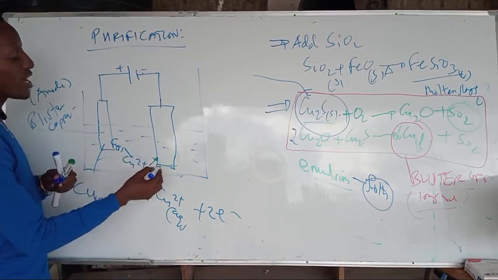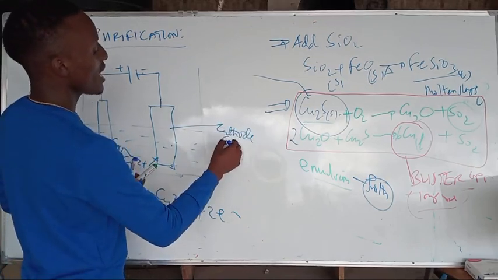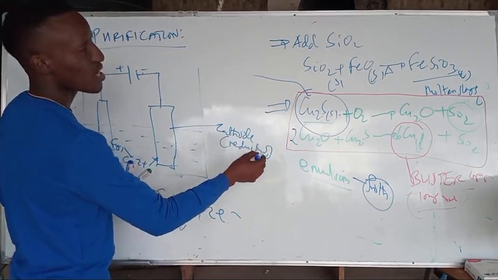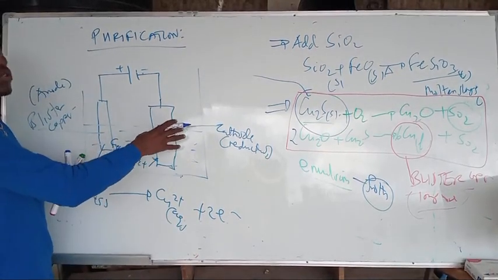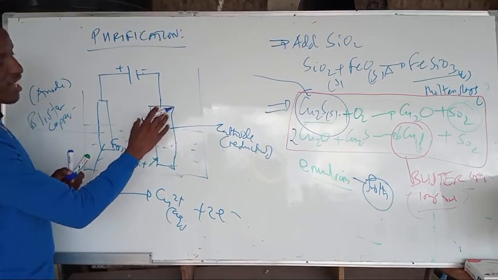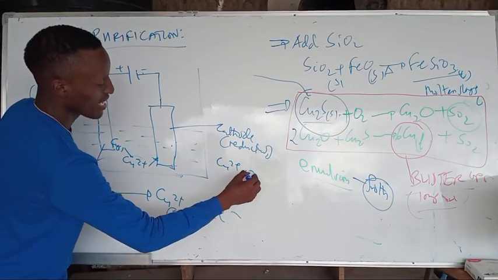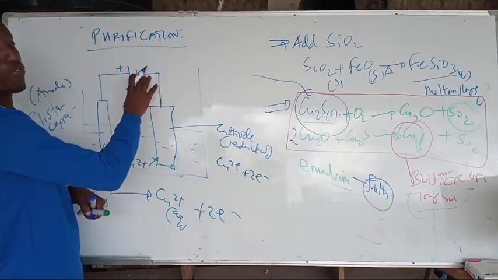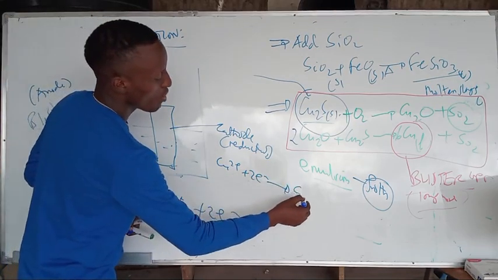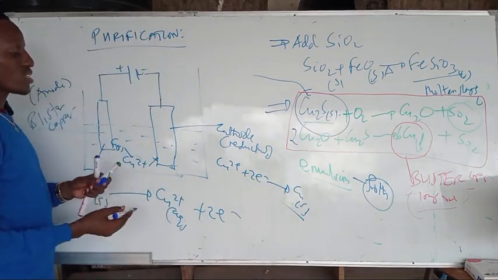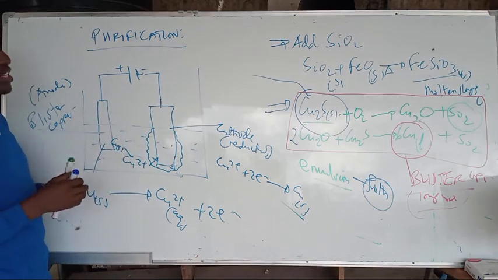These copper ions now go to the cathode. This is the cathode, where the reduction process is happening. The aqueous ions which have come into the solution are pulled from the electrolyte to the cathode. The copper ions from the solution gain the 2 electrons that come from the electric cell, and they are reduced into copper solid. That's the deposition that occurs at the side of the cathode. That's what we say is the purification.